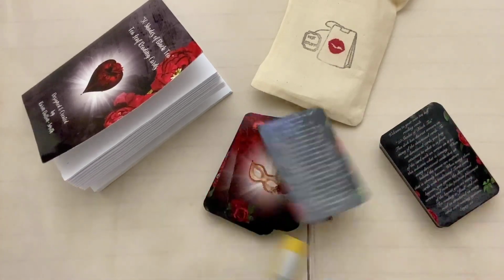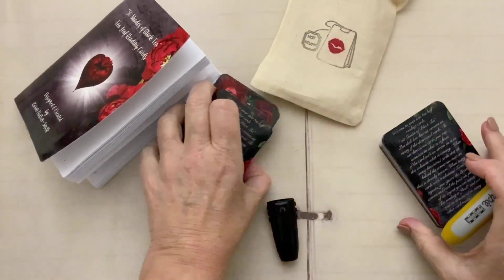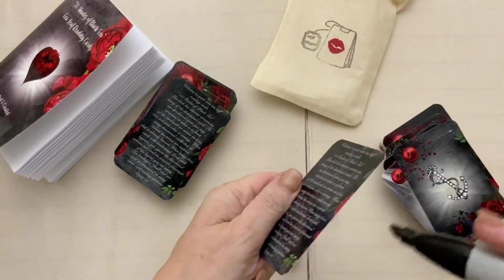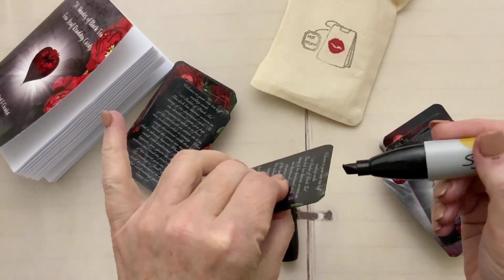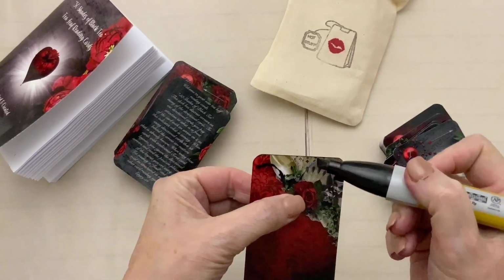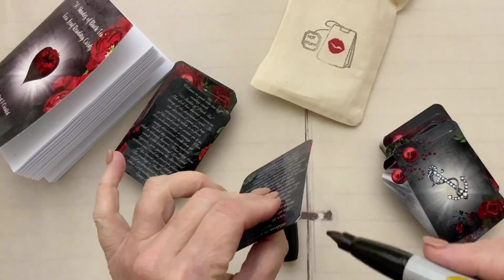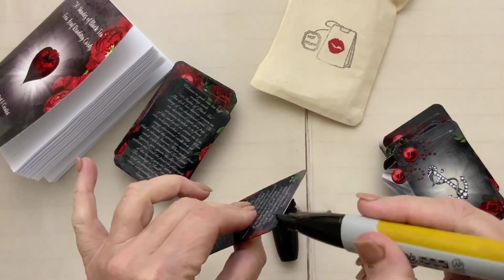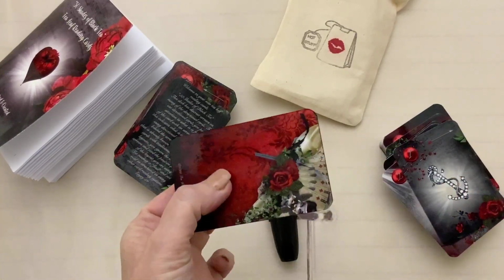So how do I do my black edits? Slow process. Take your Sharpie, pick up your card, one at a time, and you'll see it's got a white edge. And all you do is simply go around it. Make sure you are dead on. Don't lean over or don't lean back, because you're going to end up with bleed marks each side. So this is why it's very important to do one card at a time. And if you are grabbing, I'll show you, just get your corners, voila, one card done.